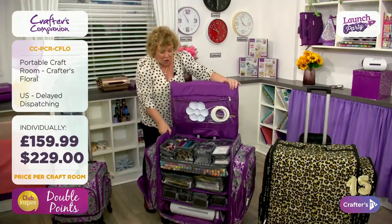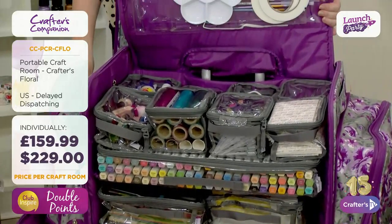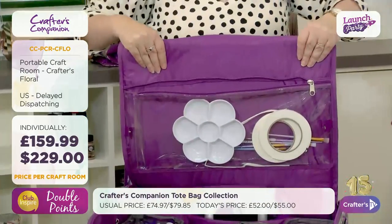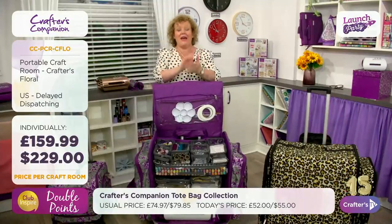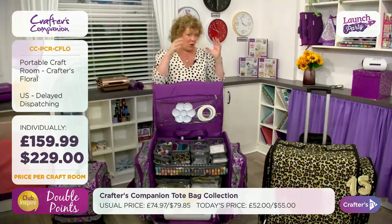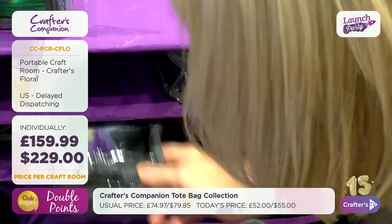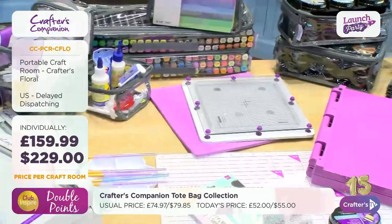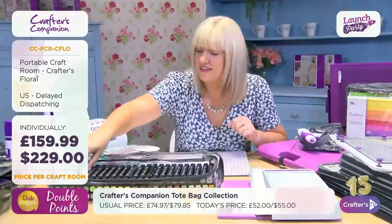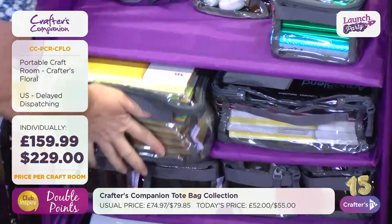We've got the quality build. You've got all of the storage that you could possibly want in there, with all of our cubes, those two expander pockets at the side, that big pocket at the back, and the storage included in the lid of the bag, which locks in place. And let's not forget the industrial strength Velcro shelves. You've seen me putting all of my weight onto that. We've got those industrial strength zips, so you know they're not going to fail on you. All of the reinforcement built into this bag means you can put your Gemini and your Junior on the base of the bag side by side with confidence. The fact that this will take 25 kilos or 55 pounds is absolutely amazing.